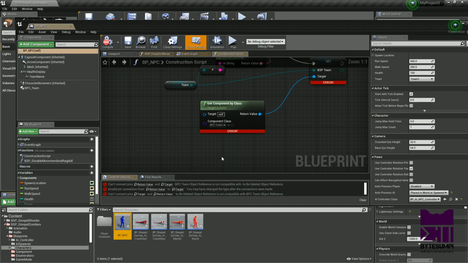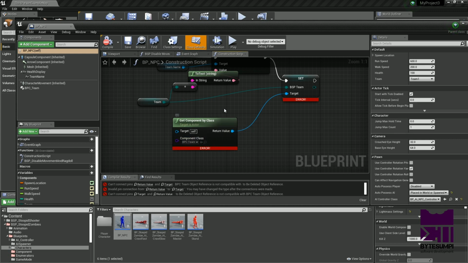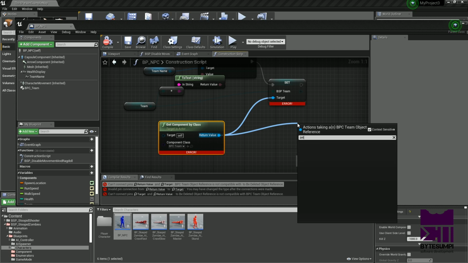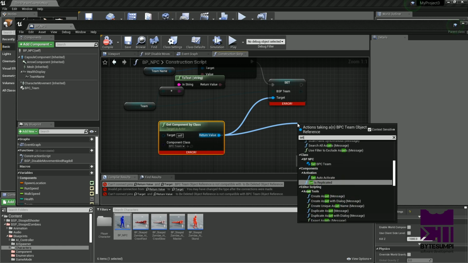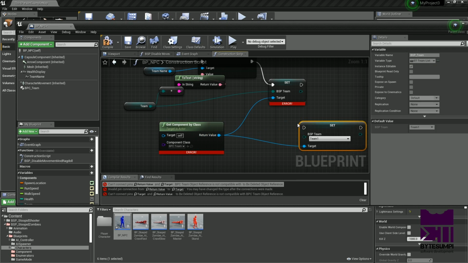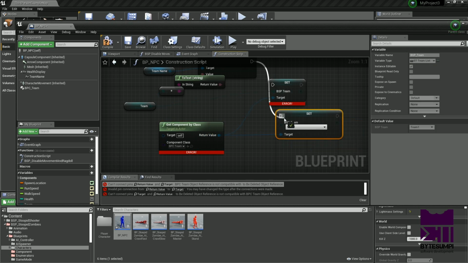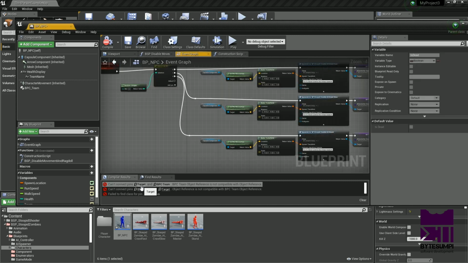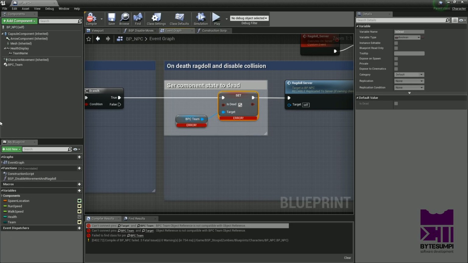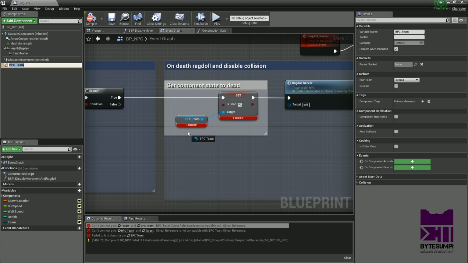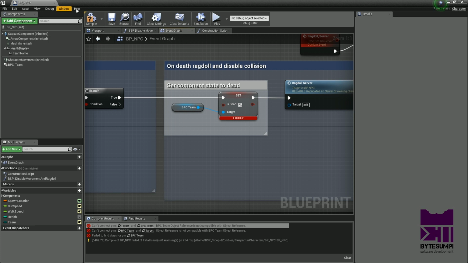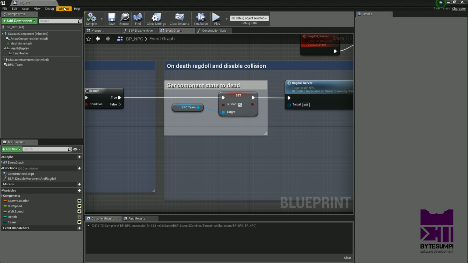Now check out the NPC. Going to see the same issue again. What do we have? Okay, so here. Set to BSB team. Compile, and there's one more here, so we'll click on this one. And again, it's is dead, so drag in from the left hand side, BPC team, pop it into is dead. And that should be all the errors gone.